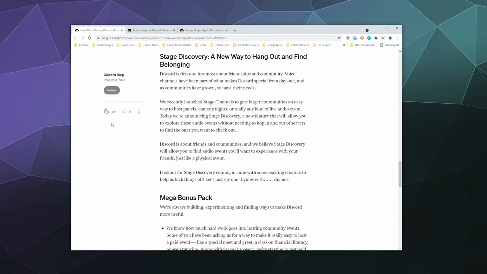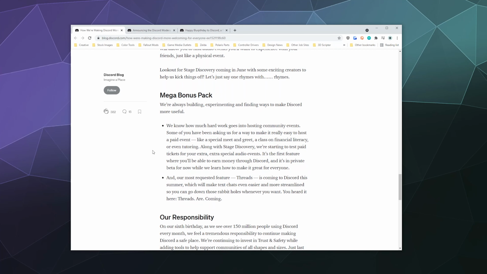And going along with stage channels, they want to make it possible for people to provide tickets to digital events on the platform. You can either give them out for free, or you can have people pay for them. And I'm guessing that's part of how Discord wants to monetize the platform, by allowing you to monetize stuff that you do, and then from there taking a cut of the money, kind of like a reverse Patreon meets StubHub or something like that. So they want to make it possible to get a ticket for a stage event where you put on a performance, and probably some other event type stuff where you do digital conferences and expos.